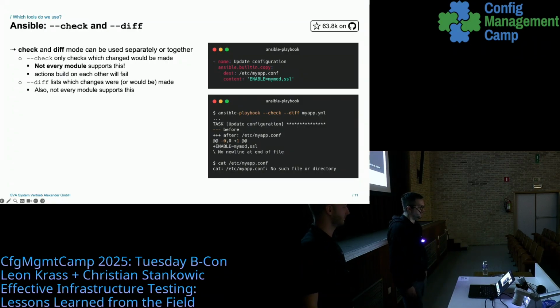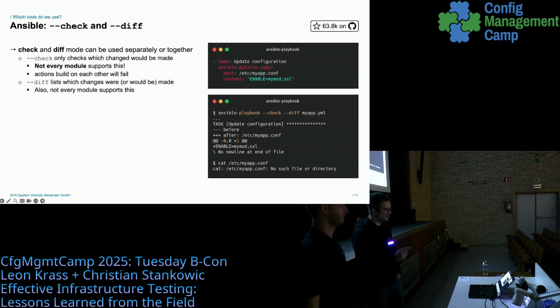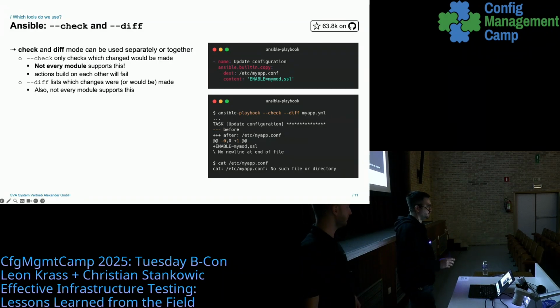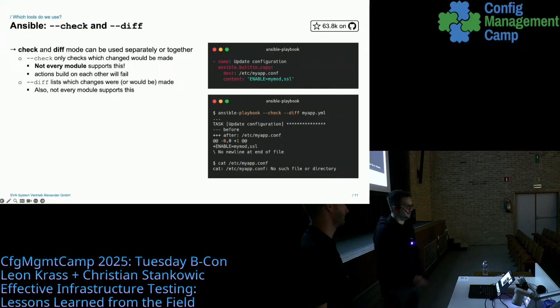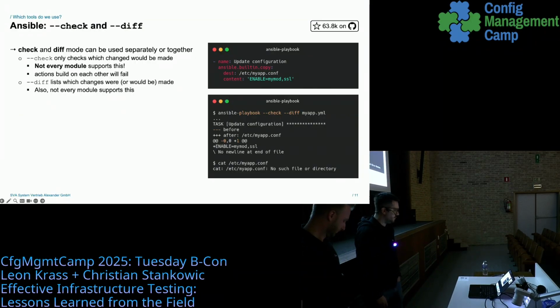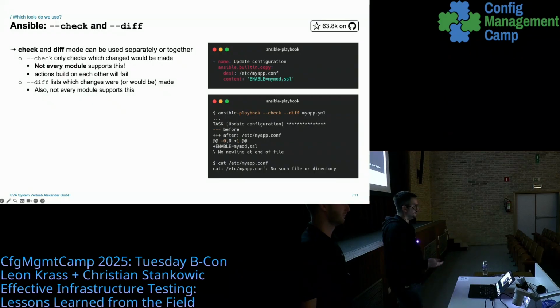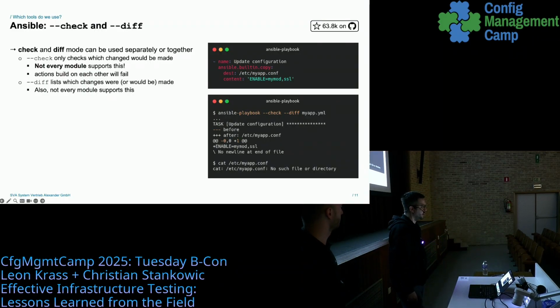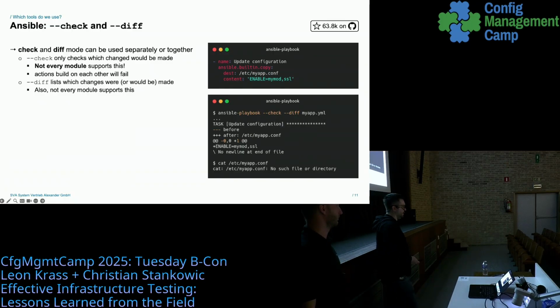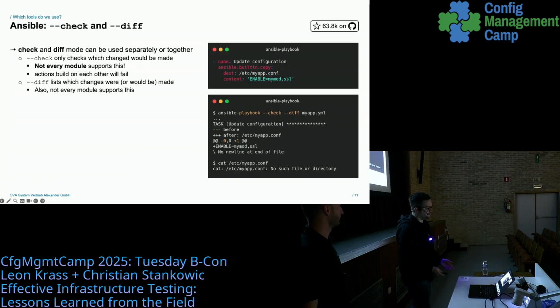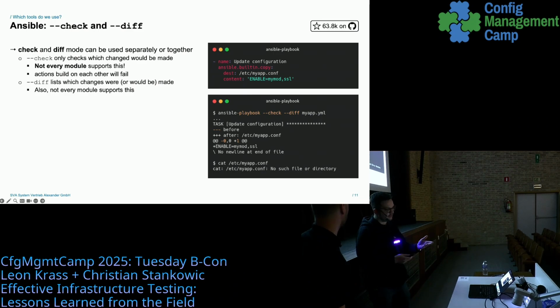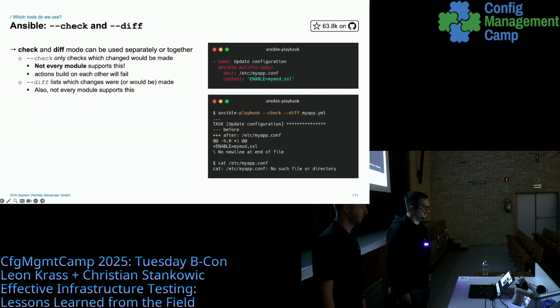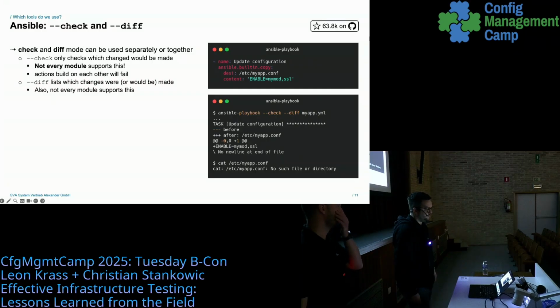The check mode only checks which changes would be made. But keep in mind that not every module actually supports this. It could be possible that the person who developed the module didn't implement that feature. That would result in the module being skipped, and you wouldn't see what would happen. It's also quite hard to simulate all the changes in infrastructure, because if you have actions that build on each other, let's say you install a package and afterwards you roll out the configuration for a load balancer, and after that you spin up a var file, then of course this is not going to help you with troubleshooting, because you didn't actually do any changes.